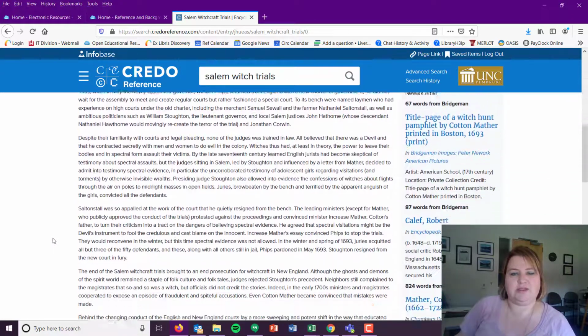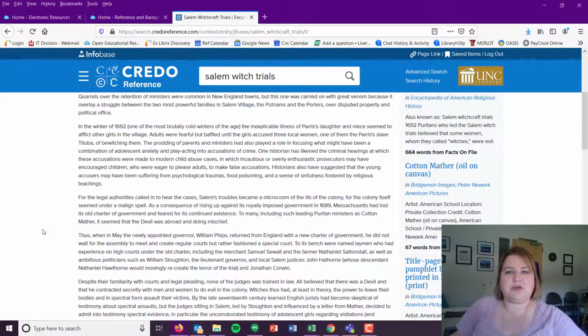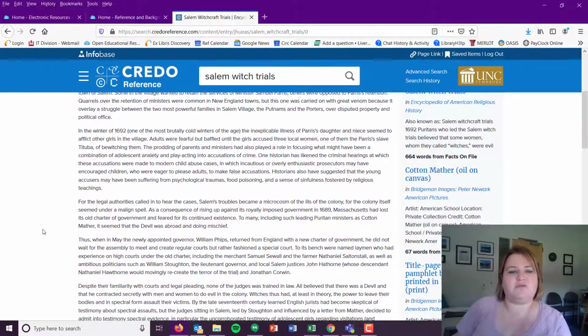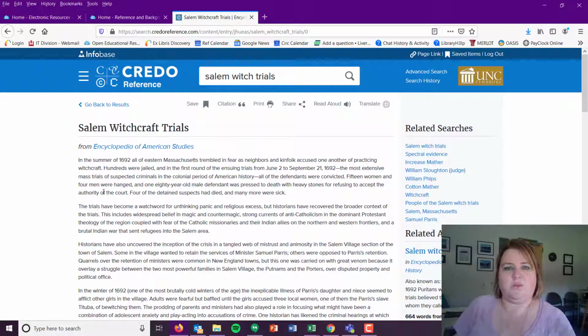you can read through this, and it gives you a good, comprehensive, all-inclusive overview of the basics. What were the Salem witch trials? When did they happen? Where did they happen? Who was involved? What was the outcome? As you read through this, you can say, okay, these happened in 1692. So if we were looking for Salem witch trials and we pulled information about things not happening around 1692, you would know, okay, this isn't on my topic.